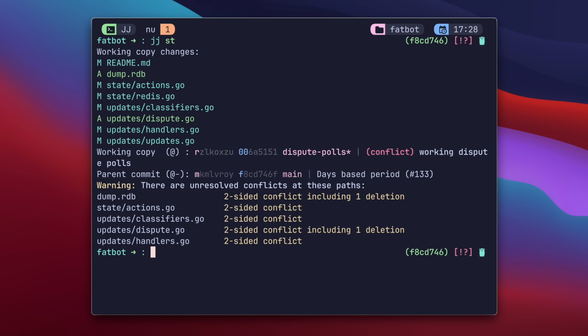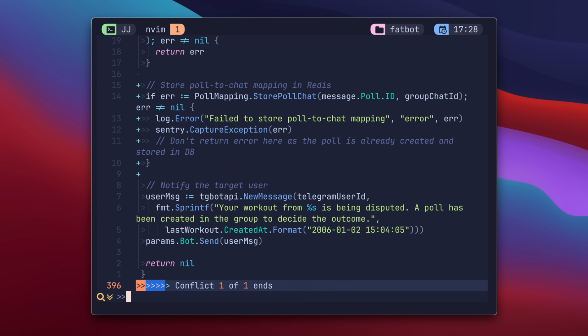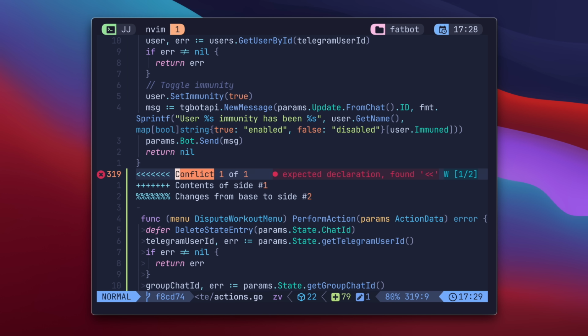JJ status shows the list of changes and a bunch of unresolved conflicts on the bottom. Here's, by the way, a downside of not having a Git index. My Redis dump got introduced to the changes when it shouldn't, so let's just remove it. Now for the conflicts themselves. JJ marks them kind of like Git does, letting you know more easily what belongs where. But it also adds a bunch of spacers with an extra character, which can be annoying to some. It helps me differentiate and understand what's going on.